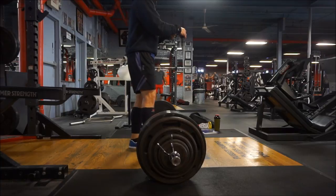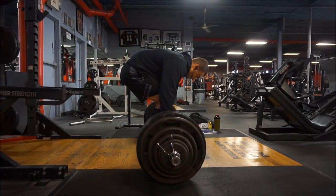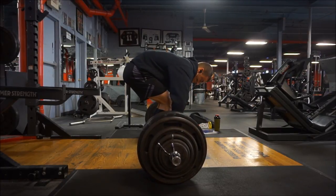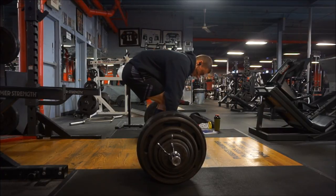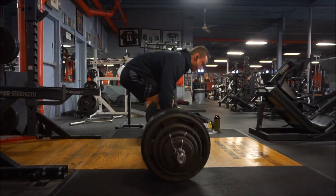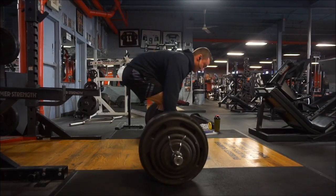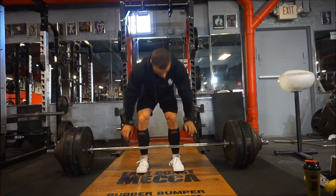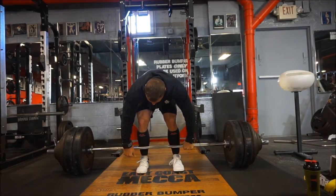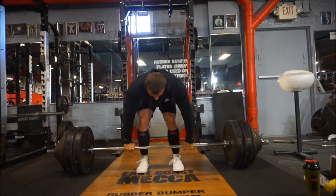I don't want to give the percentages yet because they might change — when I have everything set in stone I'll let you guys know. So if you want to copy me you can, but for right now I don't really want anyone trying to copy what I'm doing since I don't even know exactly what I'm doing myself. Also, on 5-3-1 since all the sets have changing weights, it kind of feels weird in between sets when I put the weight down and don't have to change it — like I don't know what to do during my rest time.